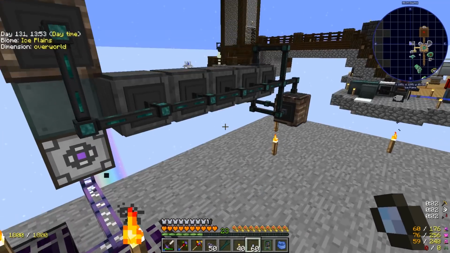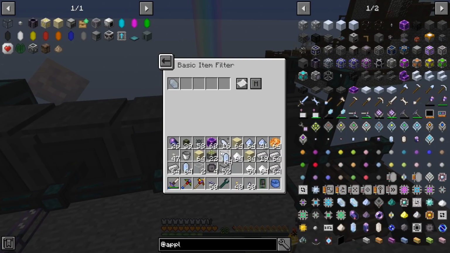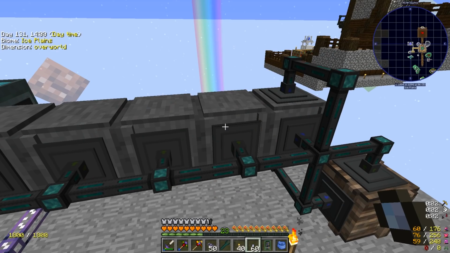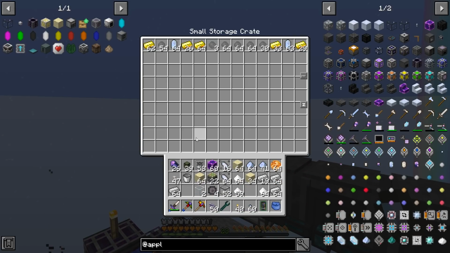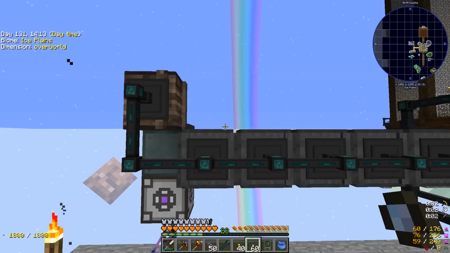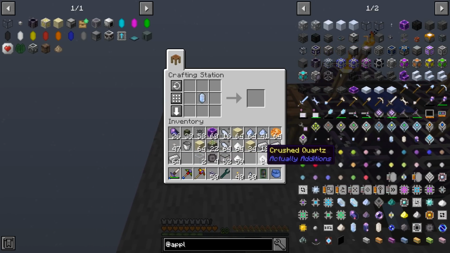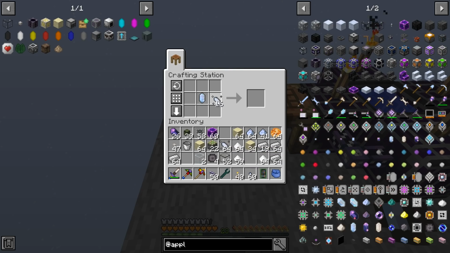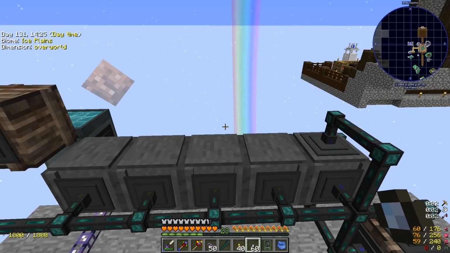So, 2 stacks of pure Certus quartz crystal. Let's go ahead and add this to the filter. I put a placeholder there for now. And if we put those in there, we should be getting... There we go. Oh, right, we got to make the press for it, too. Duh. We should be getting the fancy 4th crystal press thingy that we're missing. Essence, and there we go. I wonder if that was a quest.